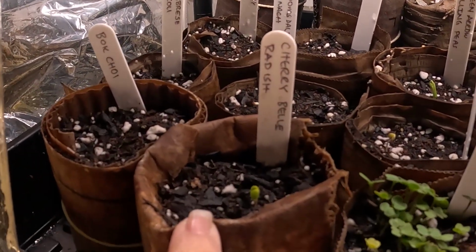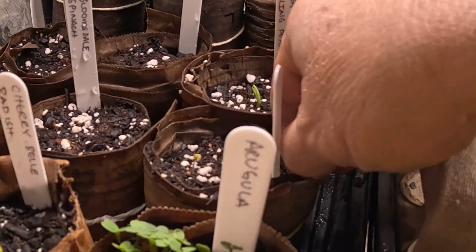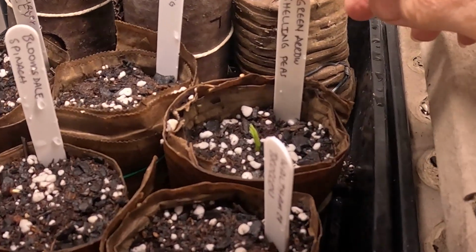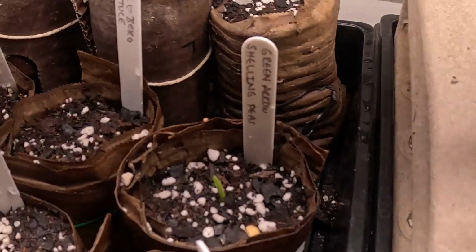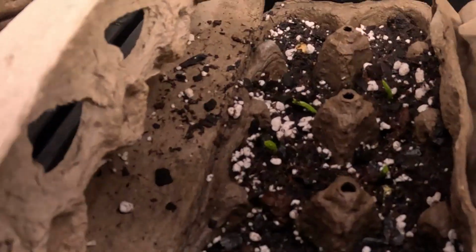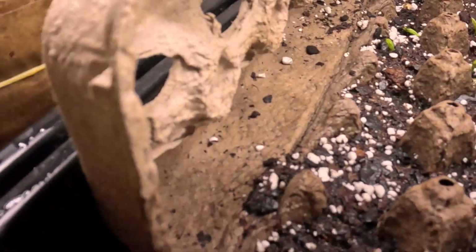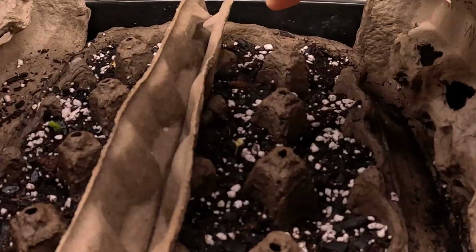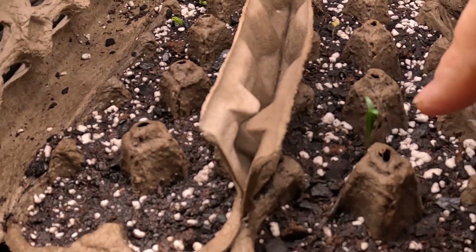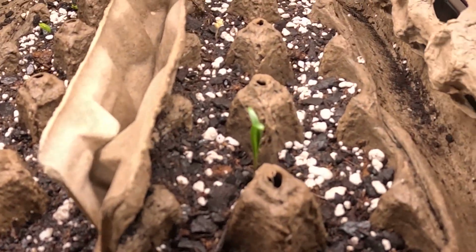Radish, I would have expected more. I know we planted several seeds in there. Then we have broccoli here and a pea in here. I'm not seeing any others. Okay, so in the egg cartons here, these are the green arrow peas that are sprouting and no broccoli in here yet. Over here we have one Waltham broccoli and we have one spinach, and that is our Bloomsdale spinach.